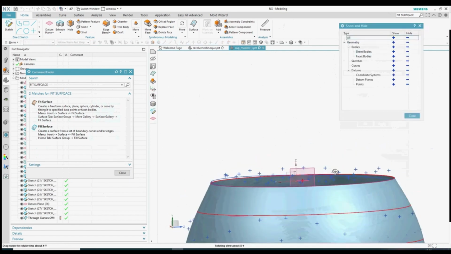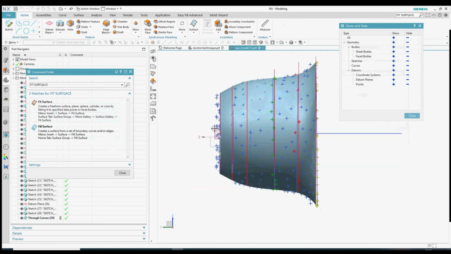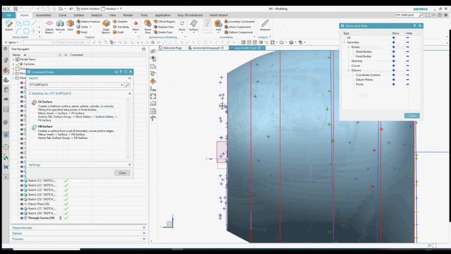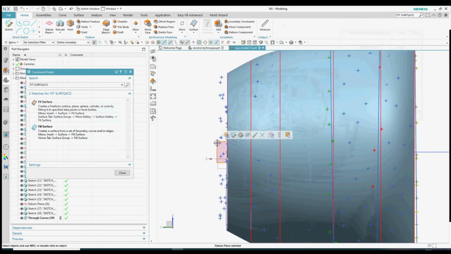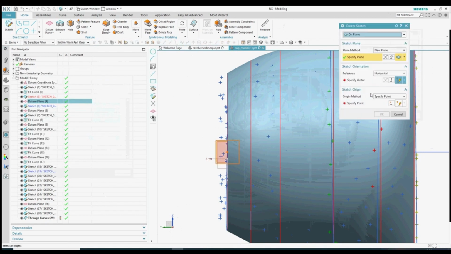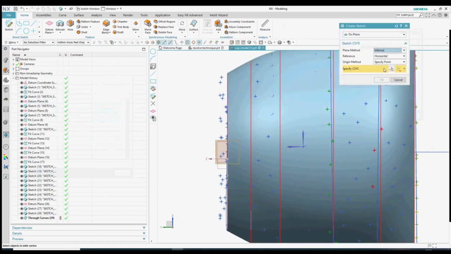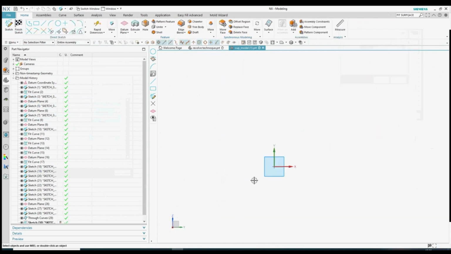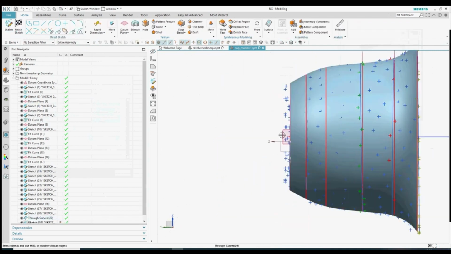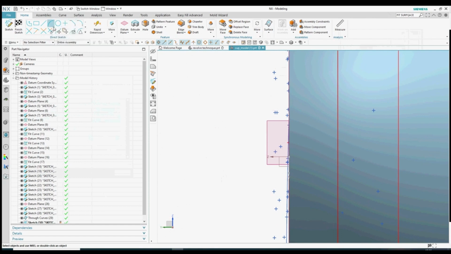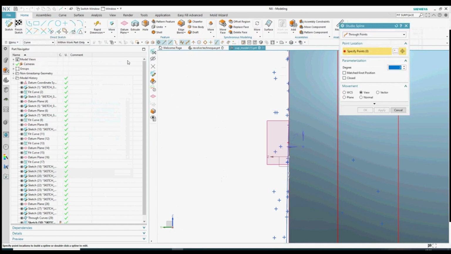What I'm going to do is create a spline and revolve it. I'm going to make sure that the starting point of my spline is the origin of the perpendicular line that I drew, because it is going to be the point of rotation. And I'm going to make sure that the spline does not extend all the way towards my surface, because I want to show you the capabilities of the through curve function.